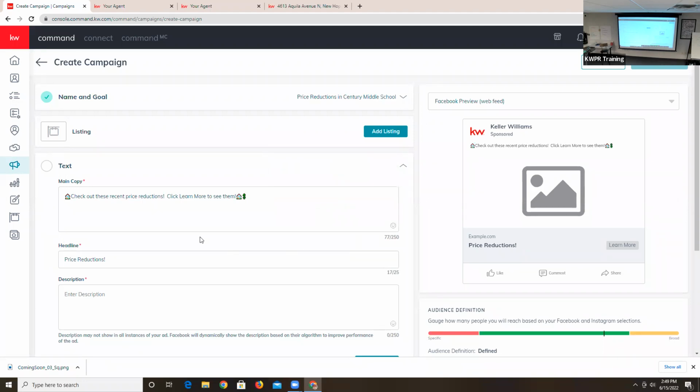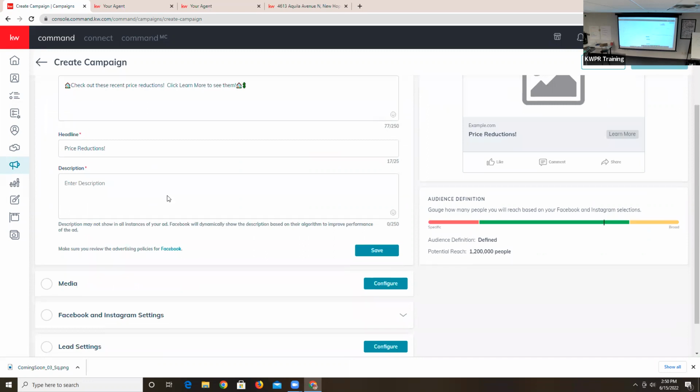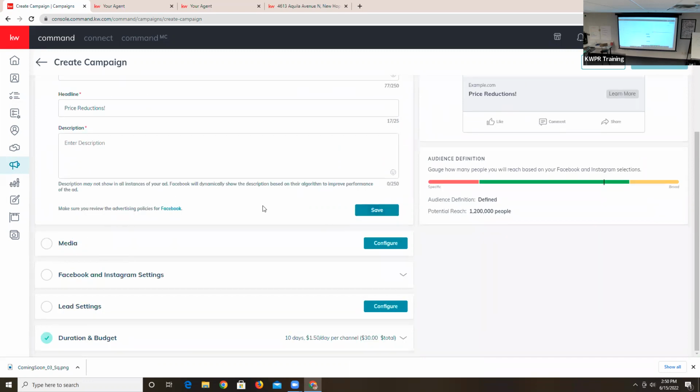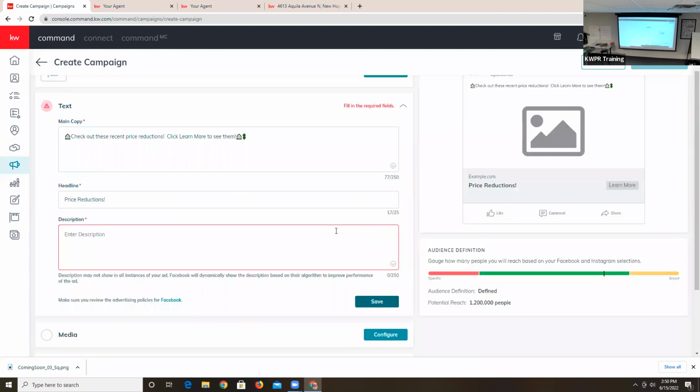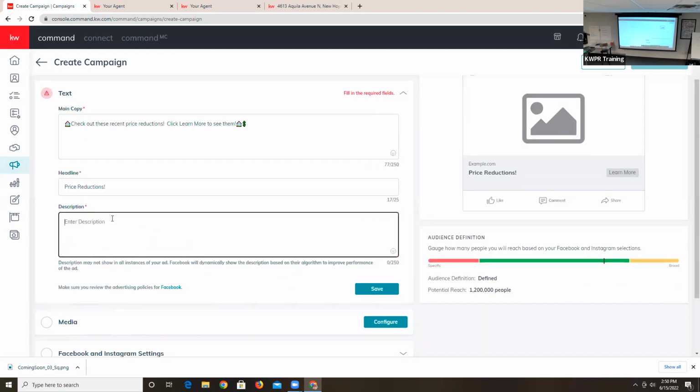You don't need to overdo the ad here, but that part will appear right here. Description, learn more. That particular piece there. You save that. Description.